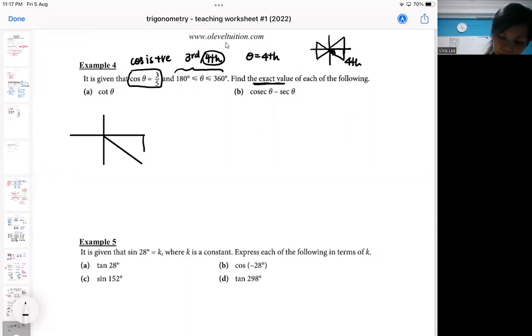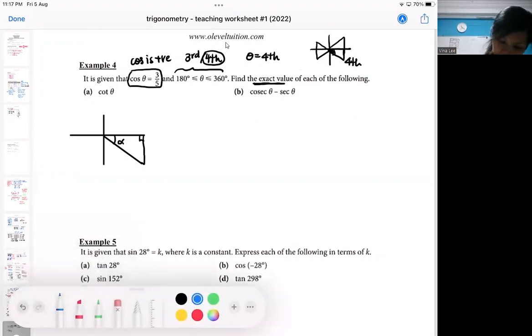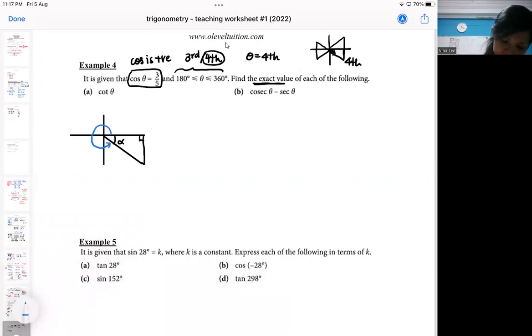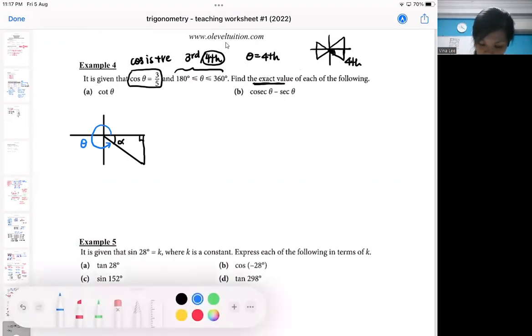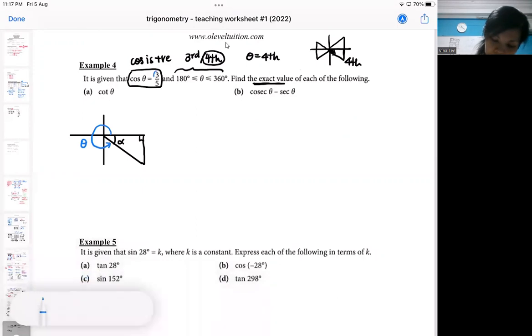So when you draw this triangle, this is the basic angle. This is not theta. Theta is the big angle here. So the 3 and 5, this is the A. That means this part is the A, and then this part is the H. Okay, so it will be 3 and 5. Okay, do your Pythagoras theorem. You will get a 4.